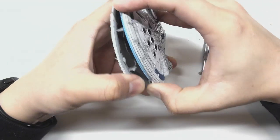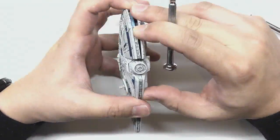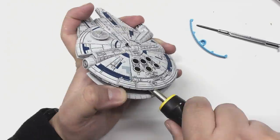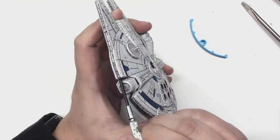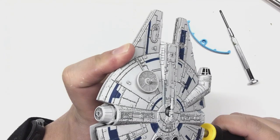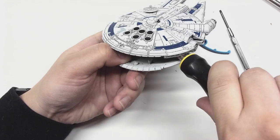However, the front half is the part that's most difficult to get apart. What I'm trying to do is pop one of the posts that's inside the body very close to the radar dish. You'll notice in the video that I'm trying to pry both halves apart with a Phillips screwdriver. That's a big mistake. I was just too lazy to go downstairs and find my standard screwdriver. Eventually, I got frustrated enough to actually go into the garage and find a standard screwdriver, and with a twisting motion, the post actually separates very easily.